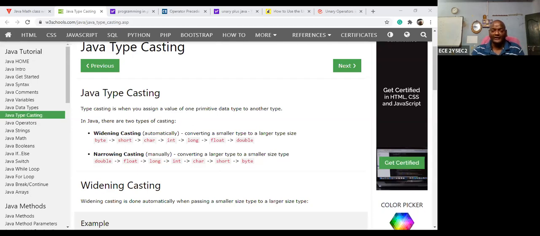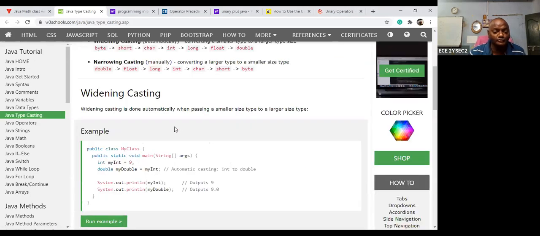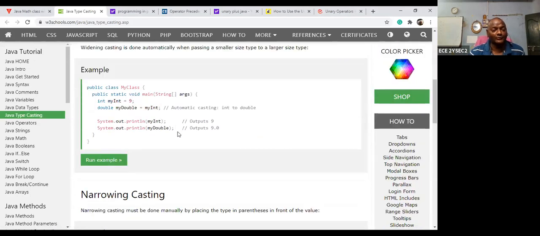Okay, so I will give one example. Let us take how to convert. What is the method? Let us take this 9. 9 is an integer.